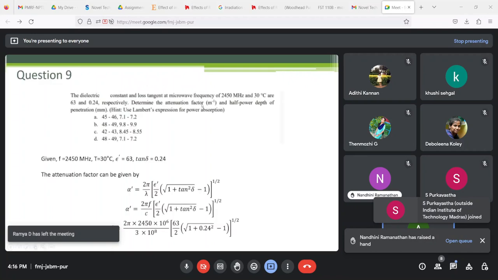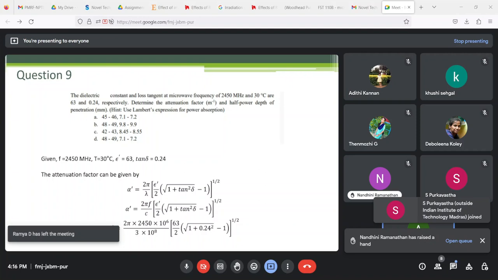You have to calculate the attenuation factor and something known as the half power depth of penetration. As we discussed in the previous slides, when you irradiate a food sample with a microwave, you have incident light at the surface, which is the maximum, and then as the microwave penetrates inside the food, its energy is lost slowly. The energy at the surface will not be the same as at some other depth of the food, because energy is continuously being lost as it travels inside the food. Is this part clear? Why is there an energy loss?